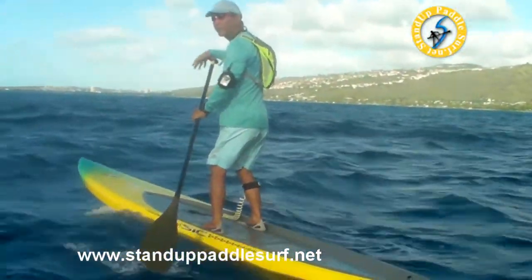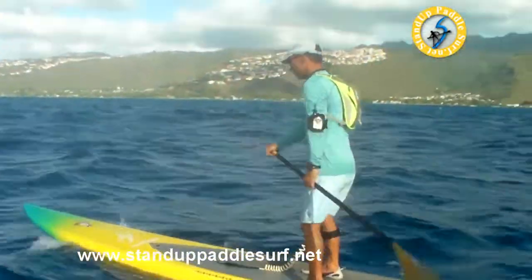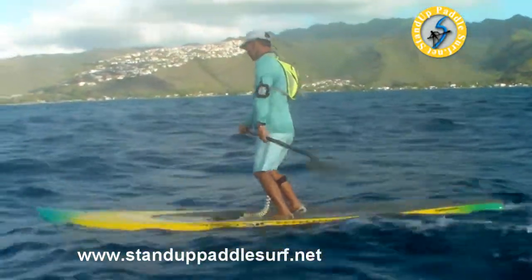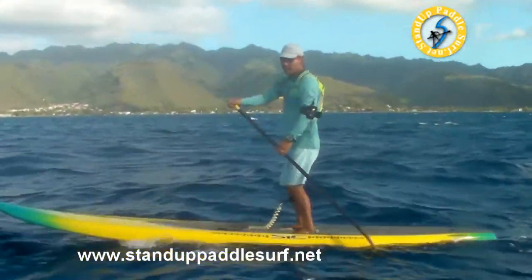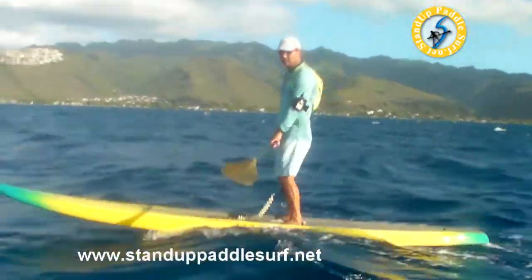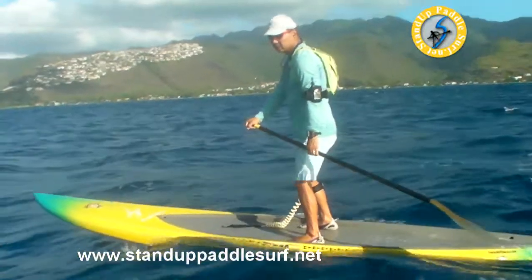Yeah, you can step back a little bit more now. Now that you're in the bump, you can step back a little bit more. You kind of got to play it. The beauty of the rudderless is that you can play the rocker for what you need, you know? Kind of like surfing. You get forward when you need to, you get back when you need to. So don't be afraid to move around on the board.